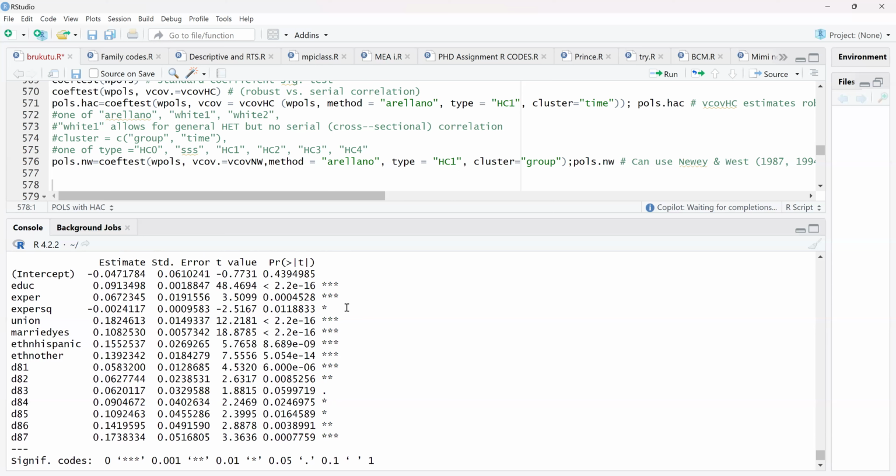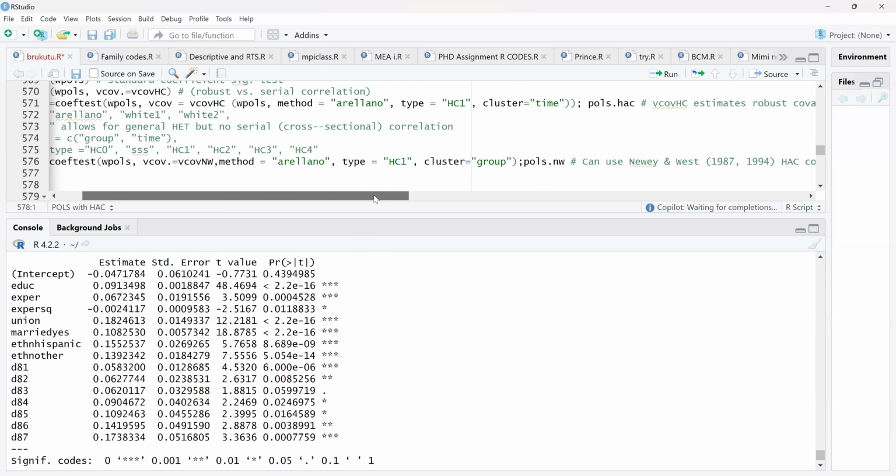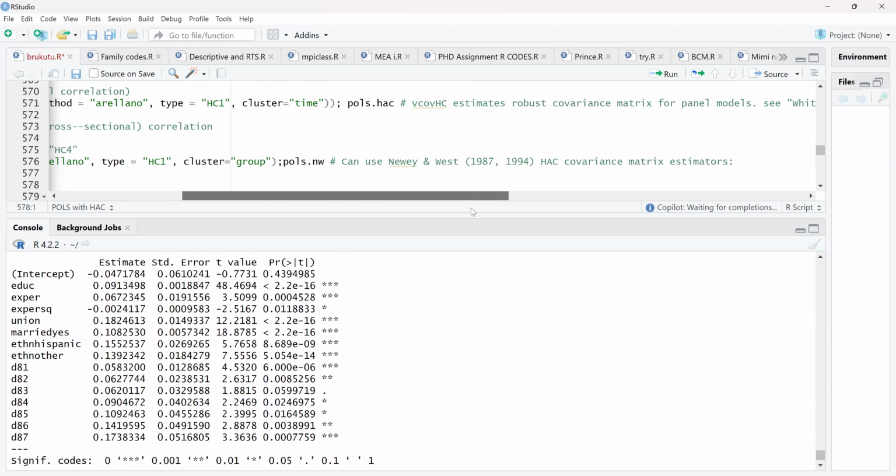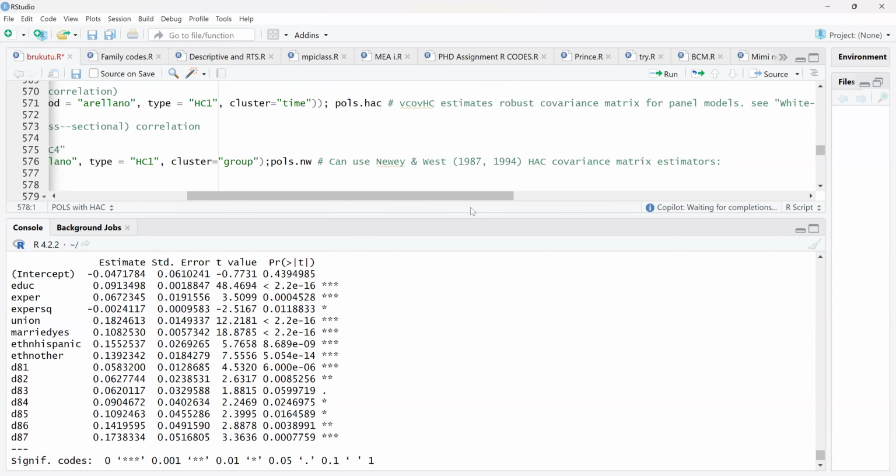But there is one that is perfect. And this is known as the Newey-West standard error. Now, what that one does, and this is very unique, is that it doesn't only handle heteroscedasticity, but also serial correlation at the same time. So it is sometimes called the heteroscedasticity and autocorrelation consistent standard error.